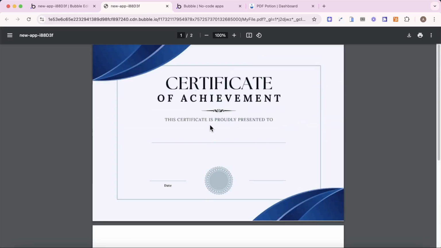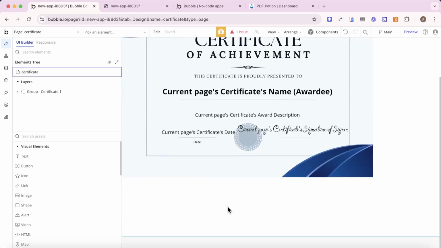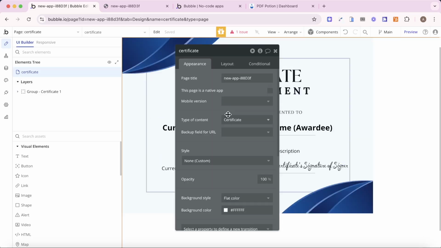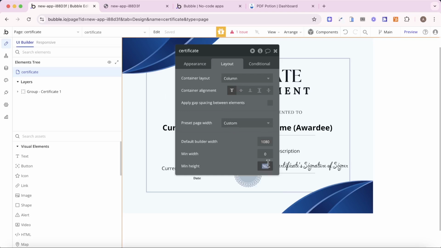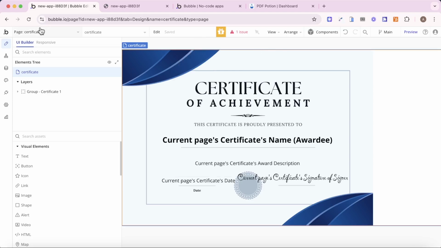So if I click on my file and open that up, you'll see here two things are happening. Number one, we're getting our certificate showing up, but it is taking up 2 pages, which we obviously don't want. And then the second issue is there's none of the dynamic data coming up. So let's solve the extra page first of all. The reason we're getting this extra page is because on our certificate page, you'll see here we have some space beneath the certificate itself. Whereas if I go to certificate up here, go to layout and just set the min height to 0, that means only the cert is going to take up the full PDF.